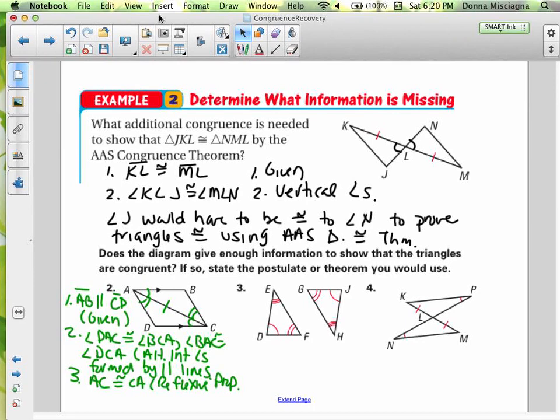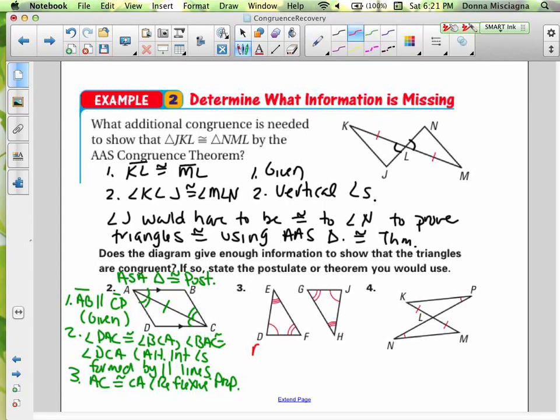All right, so here we have our information. Can we prove the triangles congruent? If we look, we have two angles and the side in between. This would be the angle, side, angle triangle congruence postulate. This one I think is in your notes. If it is, fill it in. Good thing to do. We took a lot of space on that one, but we won't need too much space on this one.